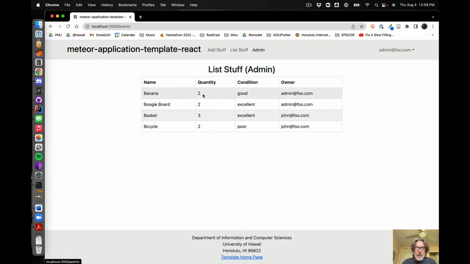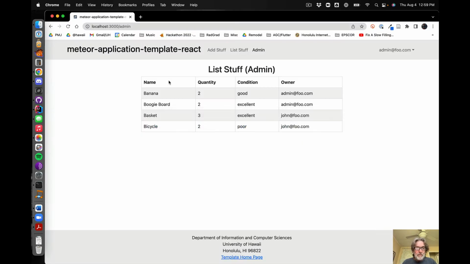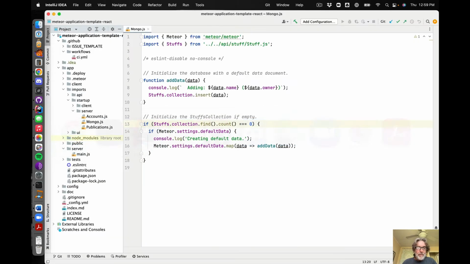But then if we go to the admin user interface where it displays all the data, we can see that there are actually four things defined right here. Then we can log in as admin at foo.com, so there was a user defined for that, and there's this other user called John, which I won't log in as, but trust me, the guy's there.